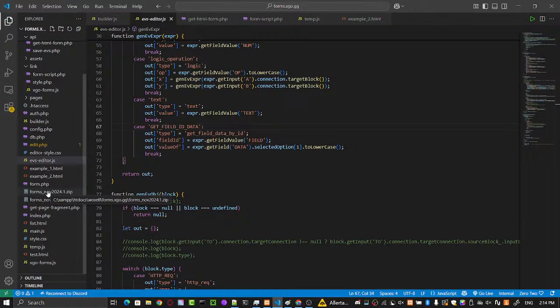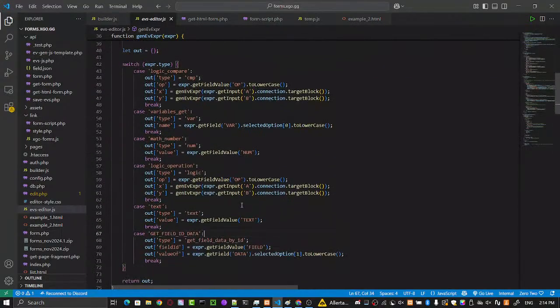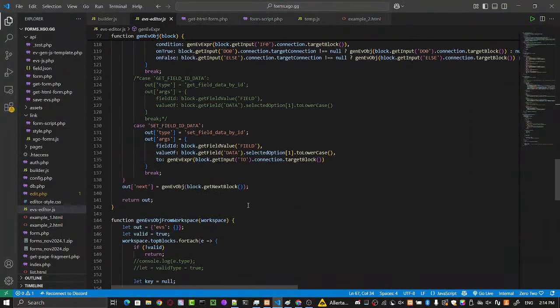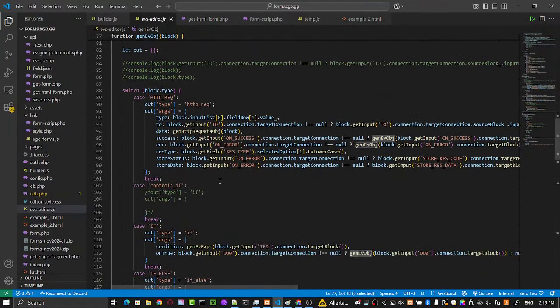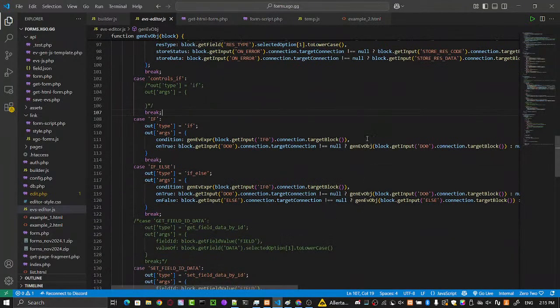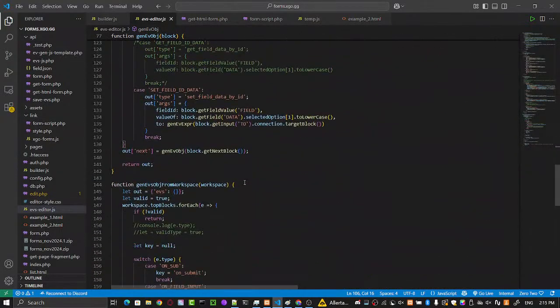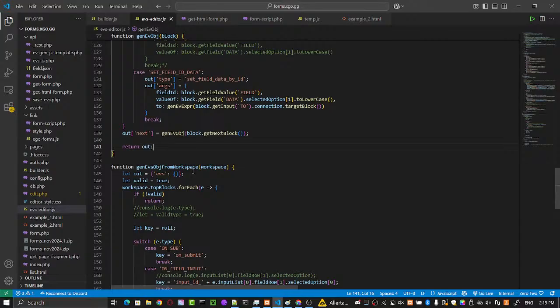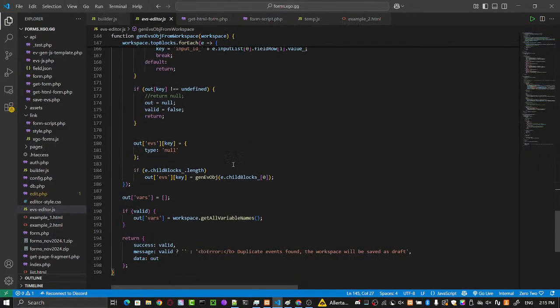So how did we generate that? We created a JSON file. We used this function, which is recursive, and it calls the other functions, and then the result gets returned. I think this function is called inside this function.